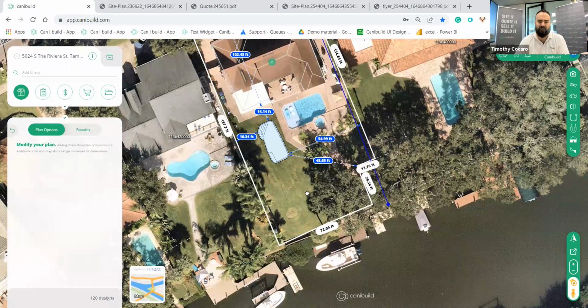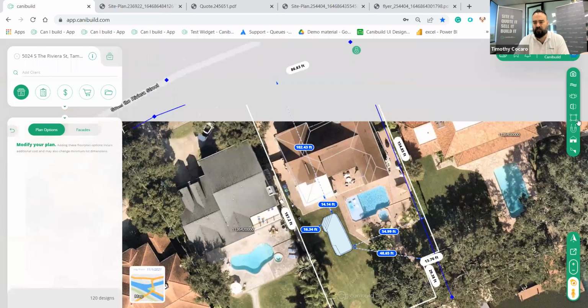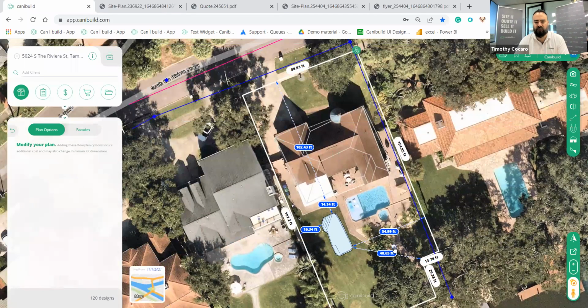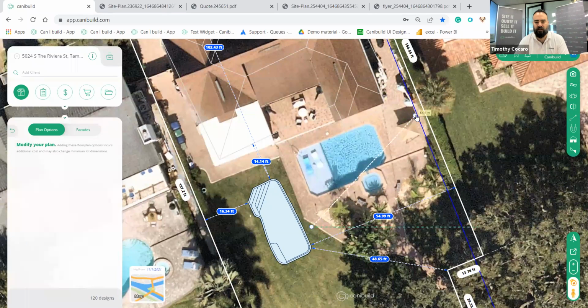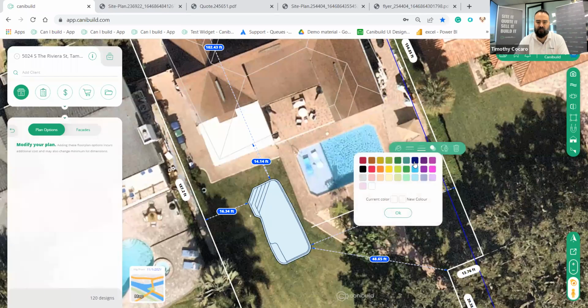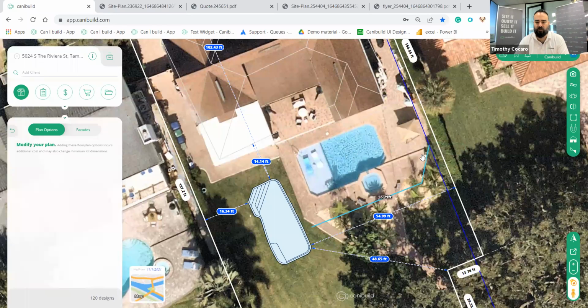And then you can use the measuring tool to do things like a line for trenching, to say we need to connect to water. How far is that? So let's just say we run like that to a junction, and then you can click on that line and change the color. Let's just say we'll make that blue as well, and then we'll make that dashed.